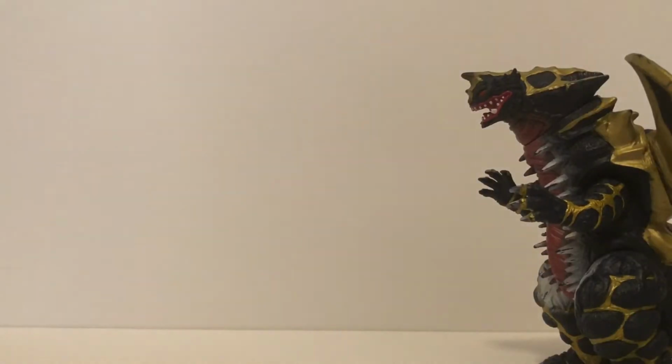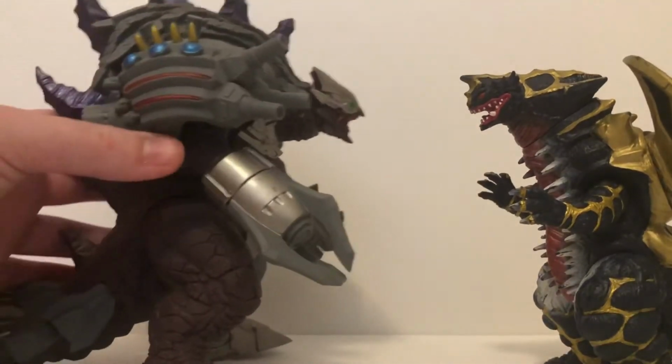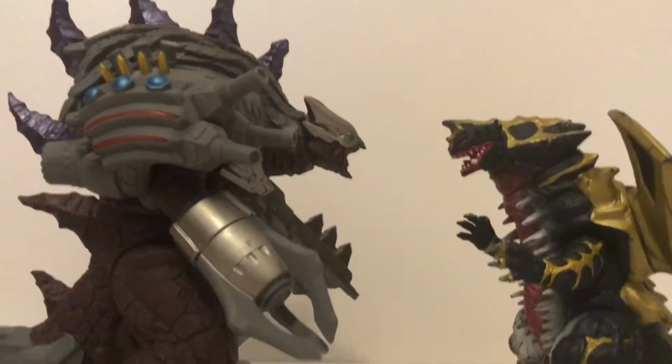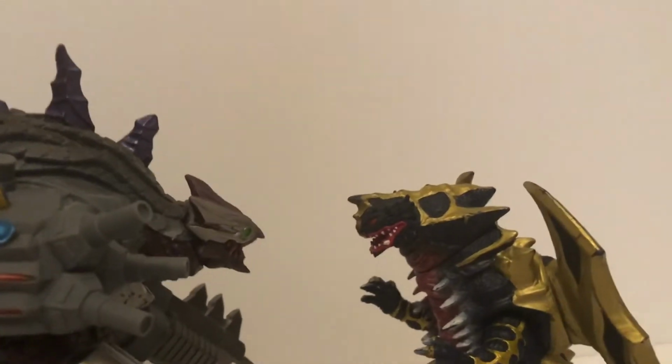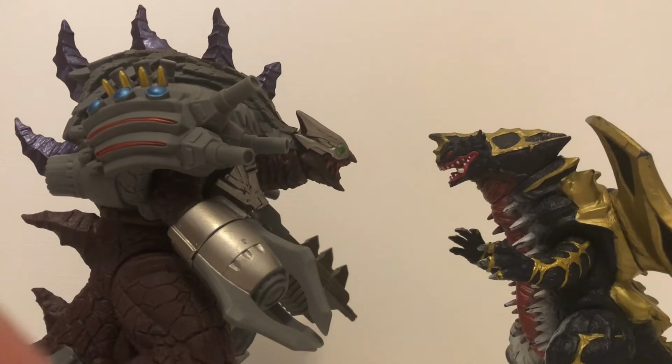Now we'll get on to my main problem with the figure, the sizing. First, we'll compare him next to another Ultra monster, Diabolic. I'll have to raise the camera up because Diabolic's quite a big monster, but as you can see, King of Mons is incredibly short. King of Mons is not that tall at all. And if you think I'm exaggerating, we'll compare him next to a standard Bandai figure instead of a Spark doll.